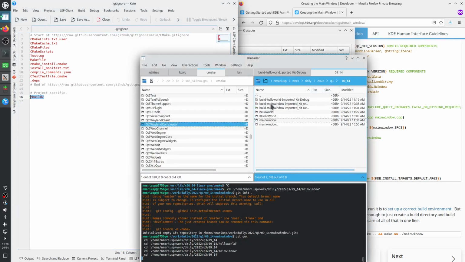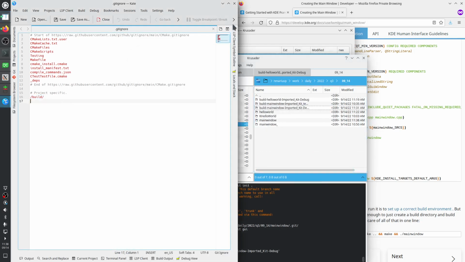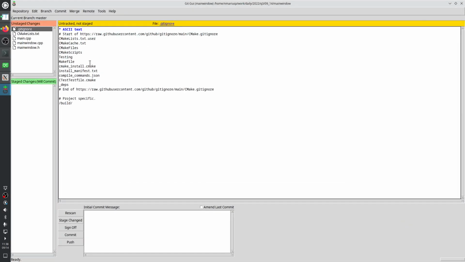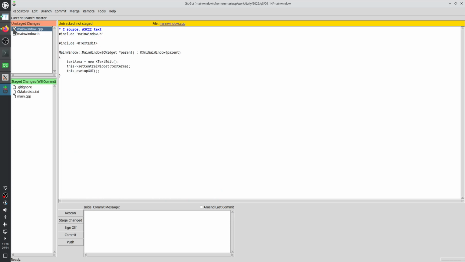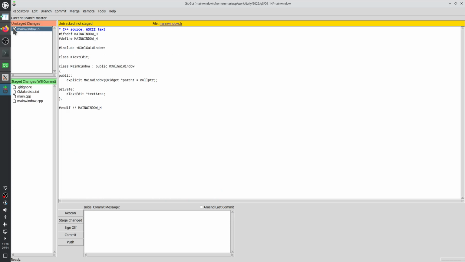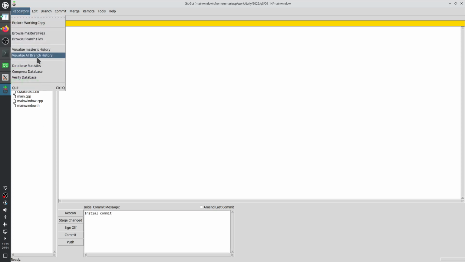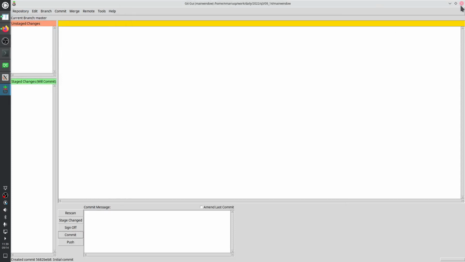So it builds in here. Okay, rescan, .gitignore, yes. CMakeLists, yes. mainwindow .h and .cpp. Initial commit, because we don't have any other commits.